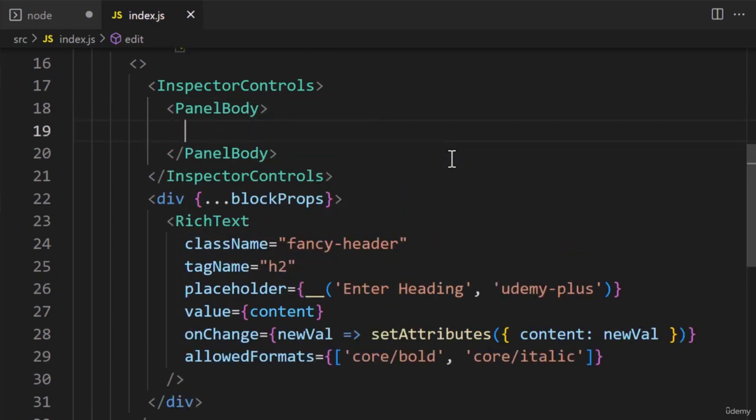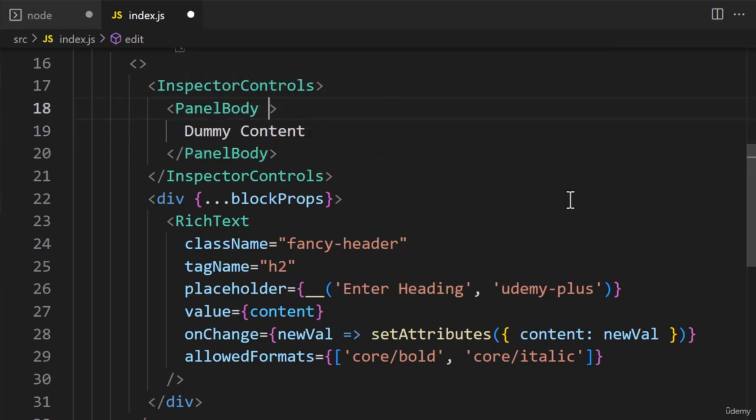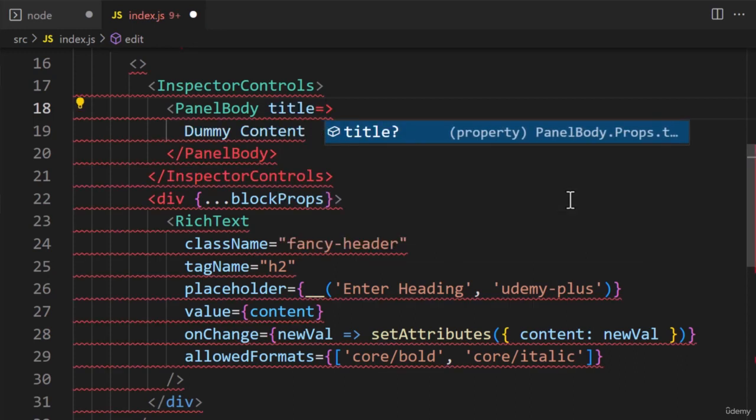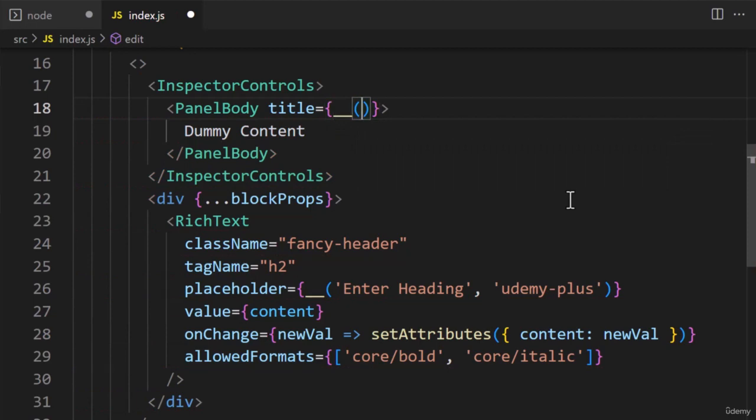Next, let's insert some text. Unlike the InspectorControls component, we can add a title to the component. On the PanelBody component, add a property called title. The value for this property will be the double underscore function. We should always translate our text.